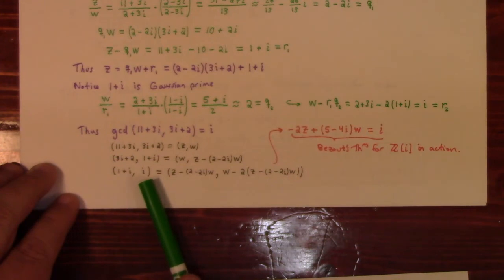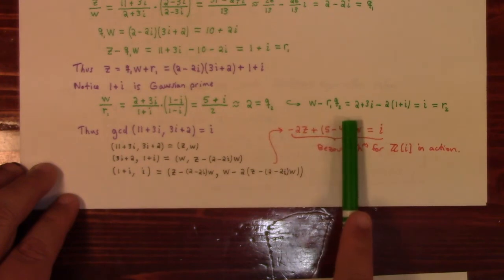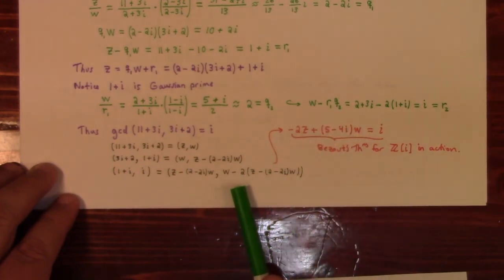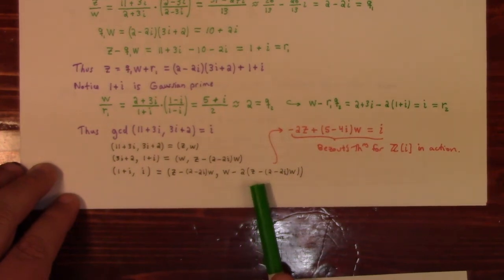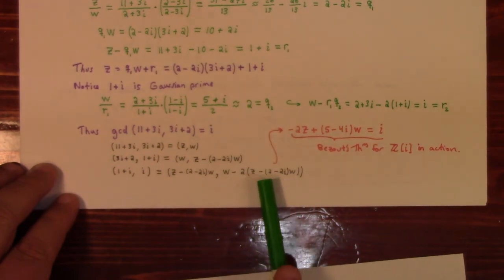How do I get this I, right? That comes from w. That's the second remainder, right? So the second remainder is I, and that comes from w minus r1 q2. So that is w minus r1 q2, where q2 is the 2, I believe, yeah, and the r1 is this stuff here.